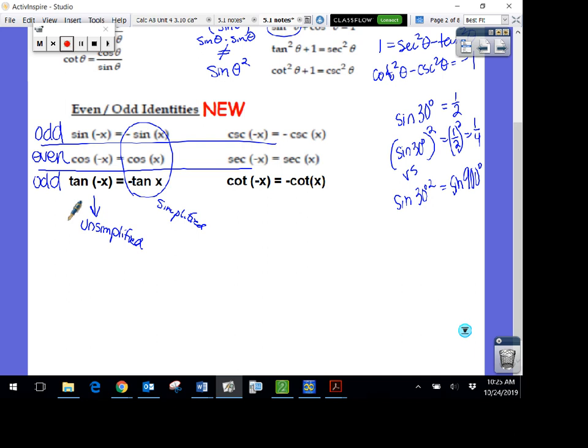So the reason I'm going over these is because when we get to the proofs, we have to say why, our reasons. It's kind of like in geometry, you had all those postulates and theorems and definitions. What is the reason you changed? If we go from sine negative x to negative sine x, your reason is odd identity. That's what you would write over there. If you had this in your proof and you changed it to this, your reason would be even identity.